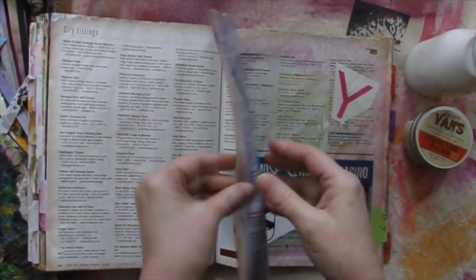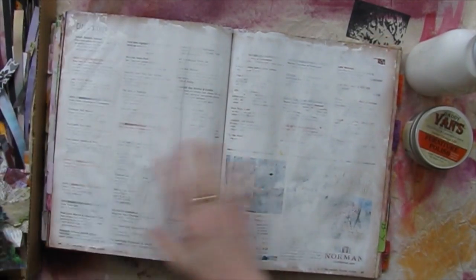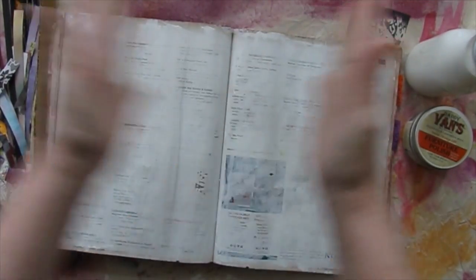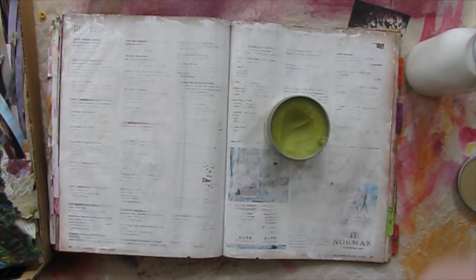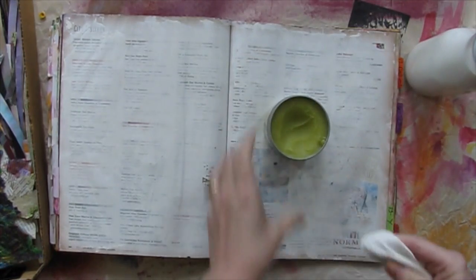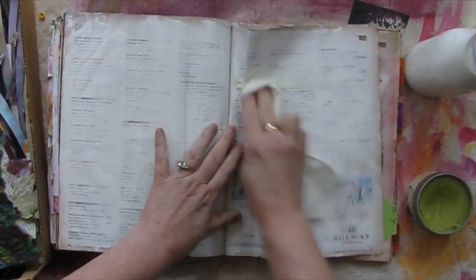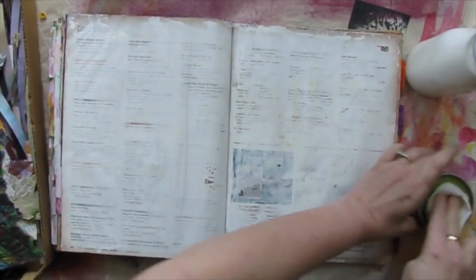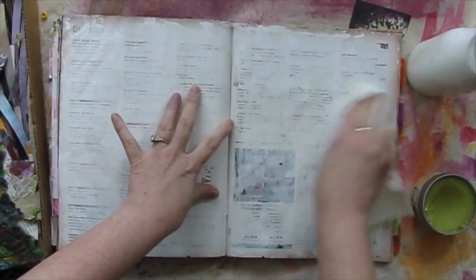Okay, there we go. This is acrylic paint on these pages, which, when you close the book like this, they're fine, but when you close the book and it sits for a while, they kind of stick to each other, right? I am using the sweet orange oil fragrance. There's also a lavender fragrance, or just the regular one. Put just a small amount on. You can use a paper towel like this, or I have a little brush that I sometimes use.